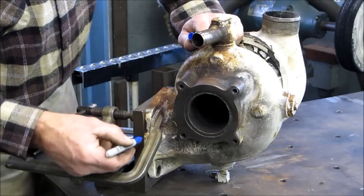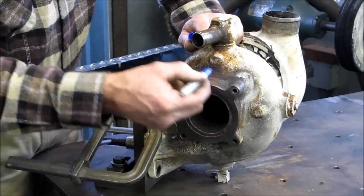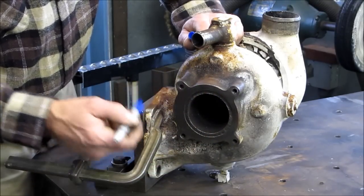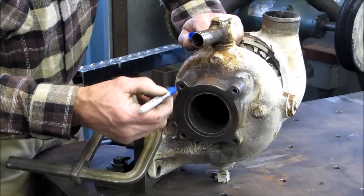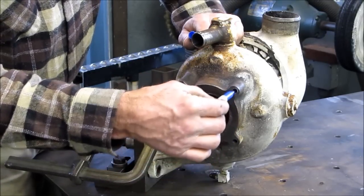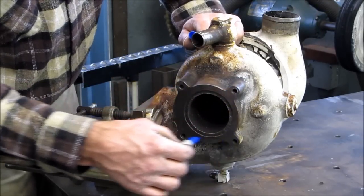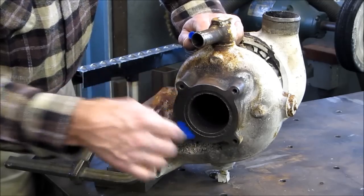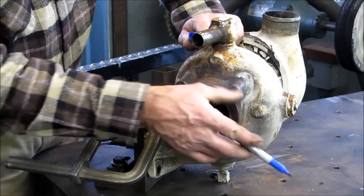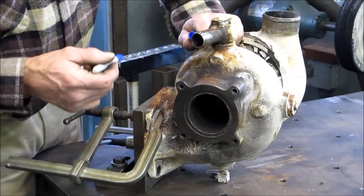Now, we've also verified with a square that this hole pattern right here is square with this face over here, so that when we go set it up in the mill to come in and re-drill and tap this hole right here, we know that we can set square with this, and we know that this distance out here is equal to this distance, and this distance is equal from there to there. So this hole pattern is square to this face and equal distance here. So we can zero right back in and put this hole exactly where it needs to be.